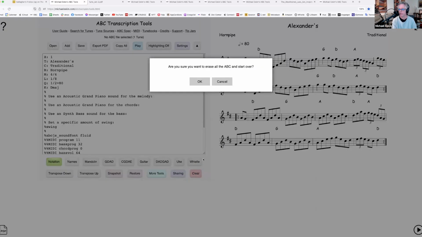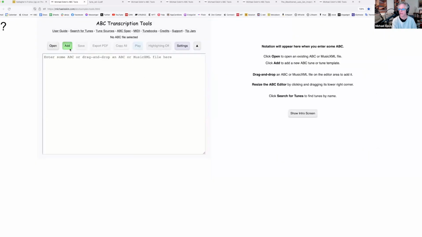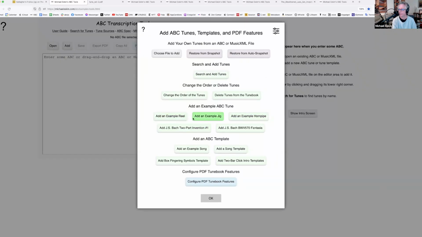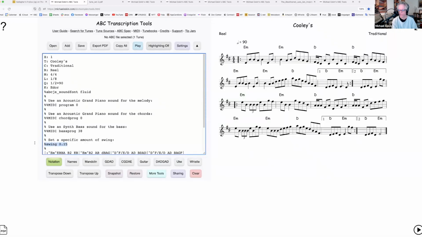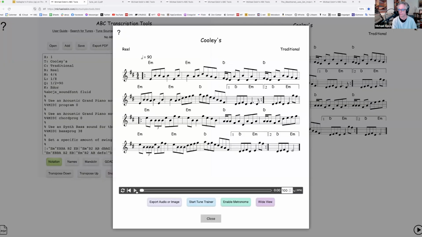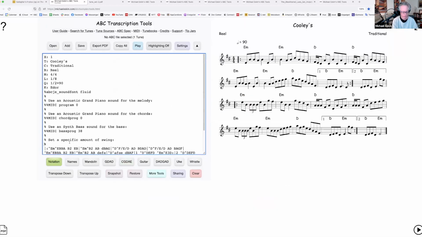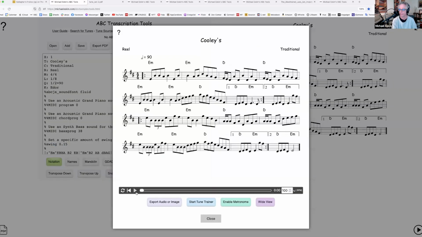I'll go ahead and clear this, and I'll add Coolies back. And Coolies. So here's Coolies with no swing. And here's Coolies with a little bit of swing.